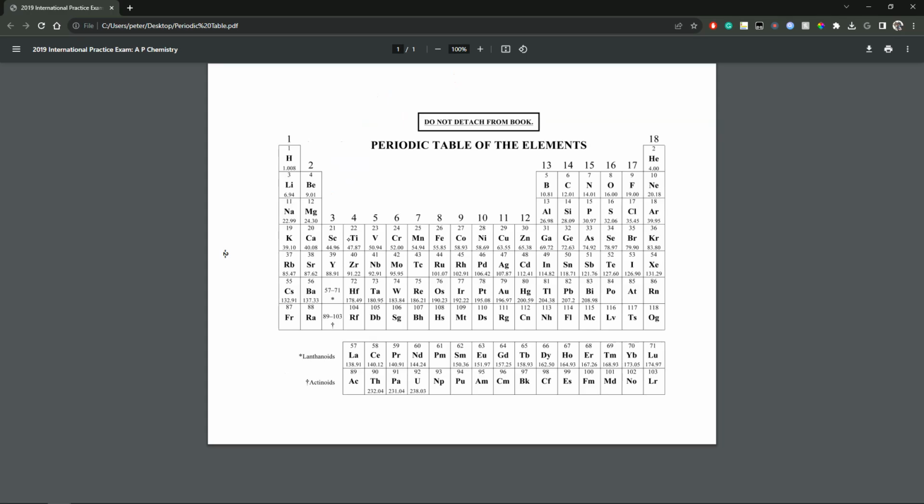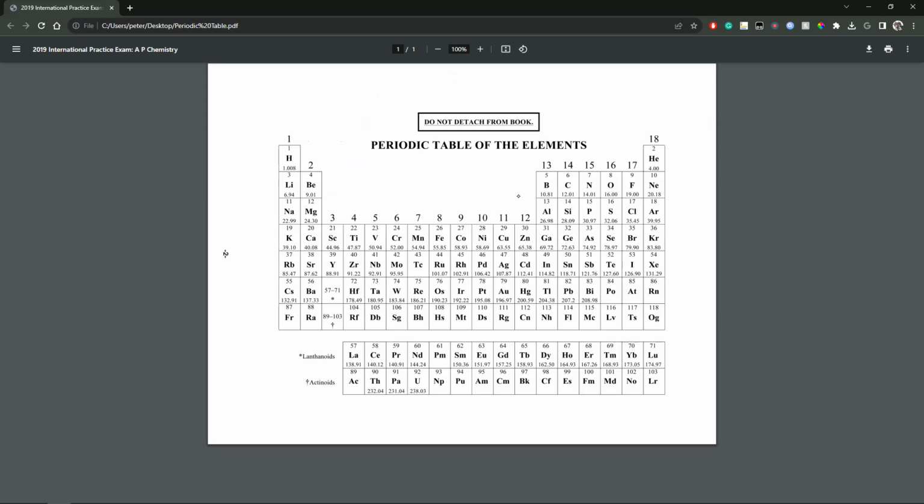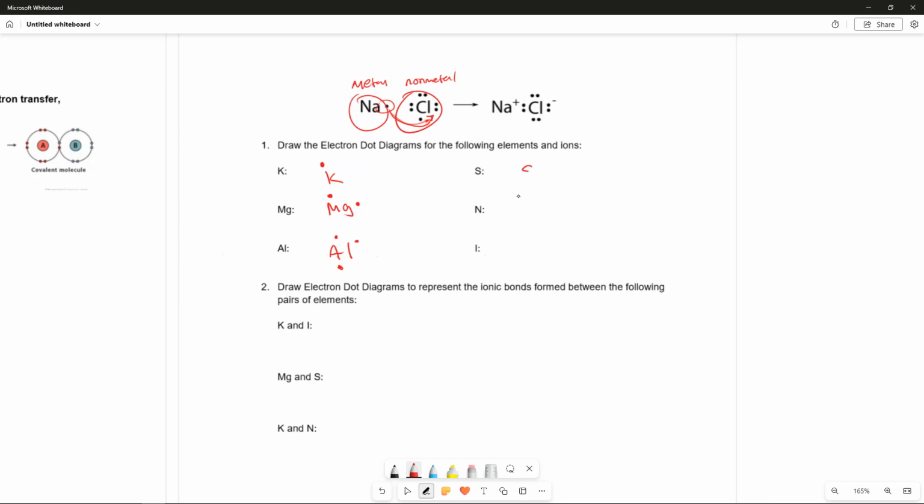Al, aluminum. It's going to be group 3. It has 3 valences. 1, 2, 3. You're done. Sulfur. You have 1, 2, 3, 4, 5, 6 for sulfur. Put the S, 1 dot on each side, remember, first, that's 4, and then the 5th one goes here, right next to where we started, and then you just keep going that way. Once you start going this way, you're going to keep going around and giving it this way.